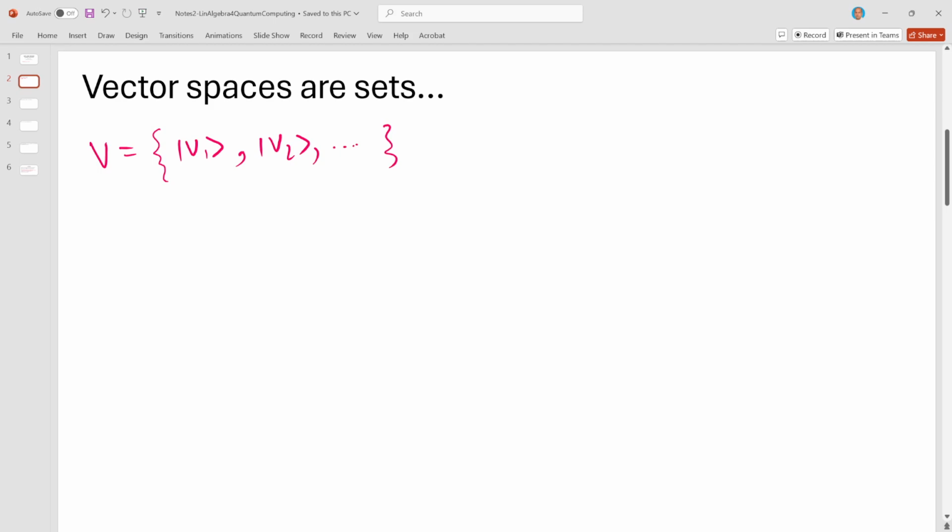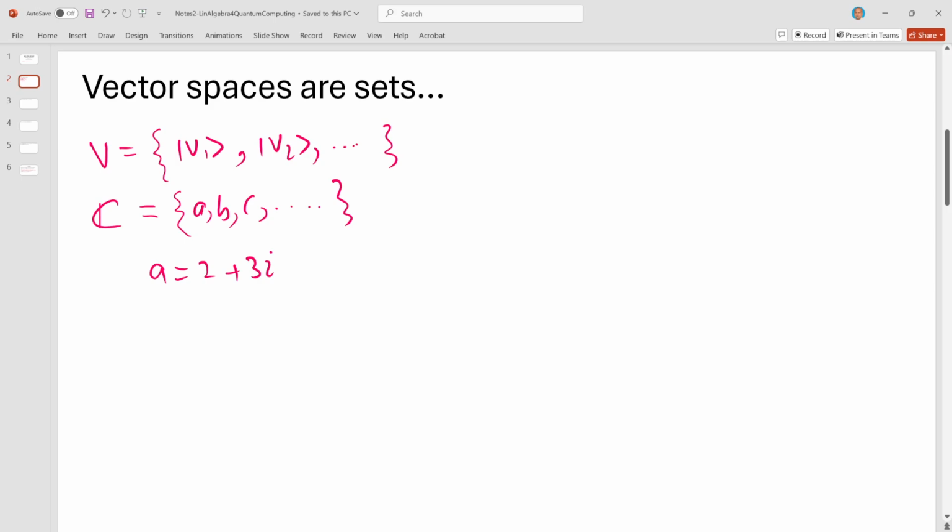And each vector space, in addition to this set, also has another associated set of scalars. So for now, let's consider a set of complex numbers. So let's say there are complex numbers a, b, c, and so on, where these individual numbers are complex numbers that have a real and imaginary part. For example, a could be 2 plus 3i, and so on.